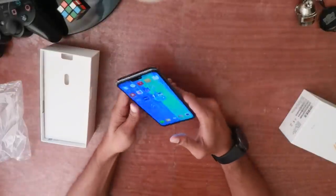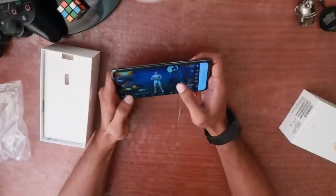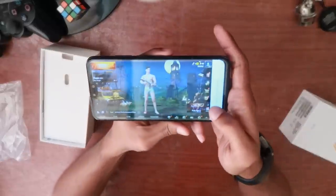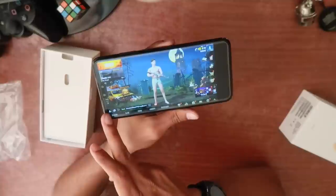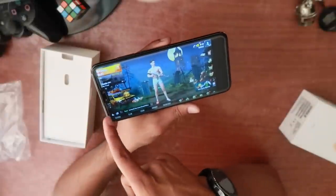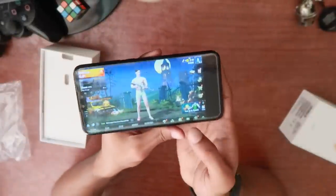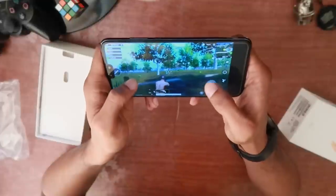Alright, so next thing we should try is the PUBG mobile. This is my new addiction. Achha, ekta jinish bhalo lageni. Look at this. So, jokhon game ta on kori, display ekhan theke start hoy. I don't know why. I think there is an option to hide the notch. Jodi notch ta off kori, tahole hoyto ba ektu push korbe chale. Otherwise, excite theke game ta khelte hobe. And then you have to play through the bezel.